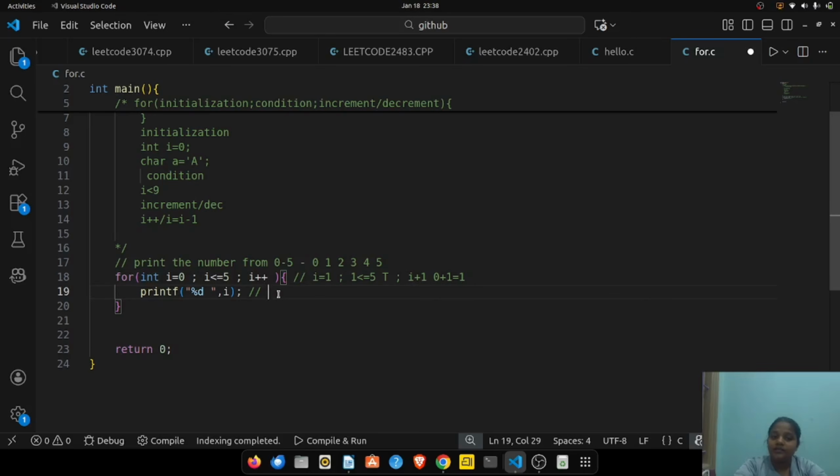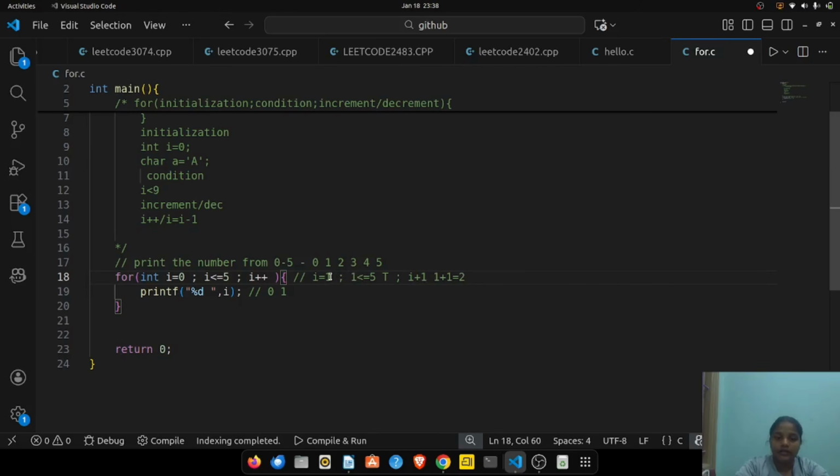Then again it goes to the block of code, and what do we have inside the block of code? printf, right? What are we printing? i. What do we have in i? We have 1 in i. So first we had 0 in it and we printed it, and now we have 1 in it and we printed it. So again the increment will happen. Now the i value is 1, so 1 plus 1 we will have 2.